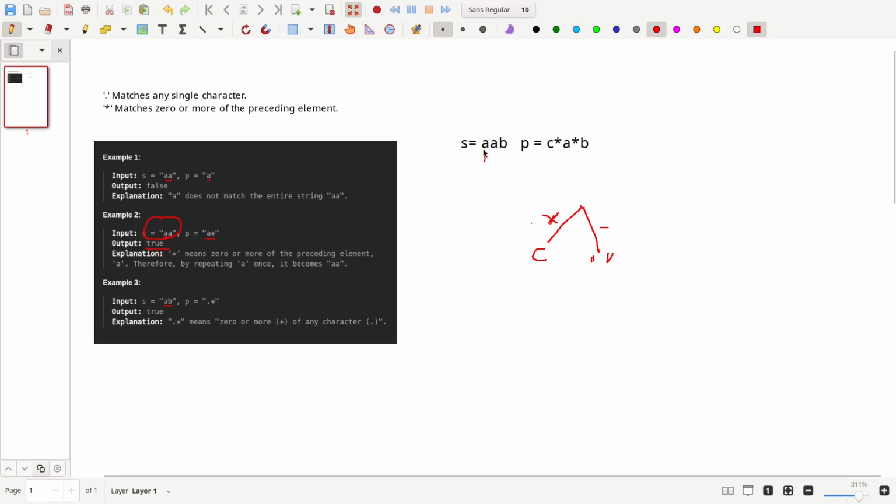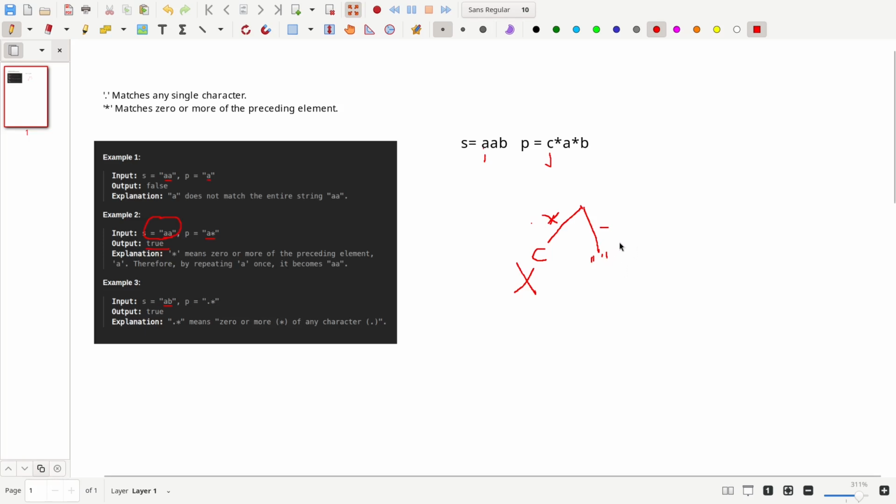In the solution we take two variables i and j, pointing to the starting points of s and p, and move forward according to the conditions. In this case, while taking c, we didn't get the solution. Since c doesn't match a, we take another decision, which is not taking c, that will be the empty string.